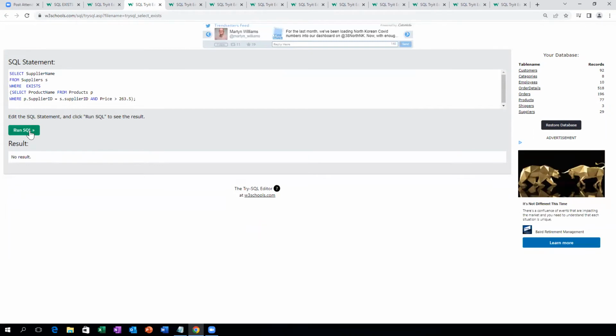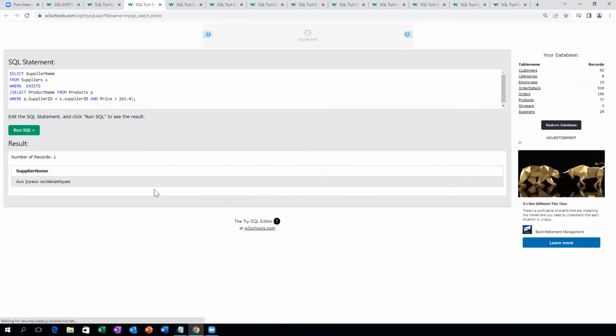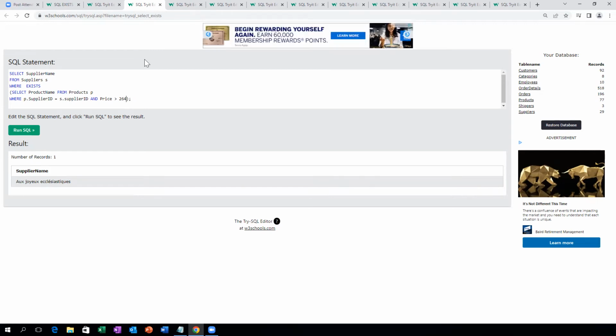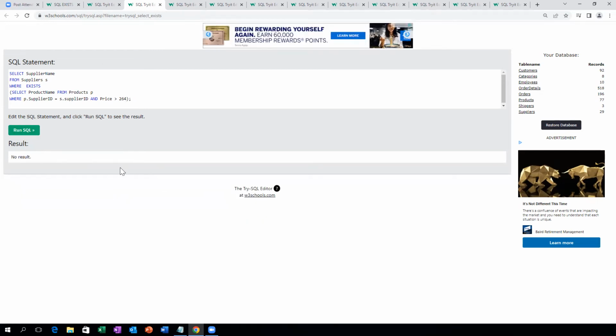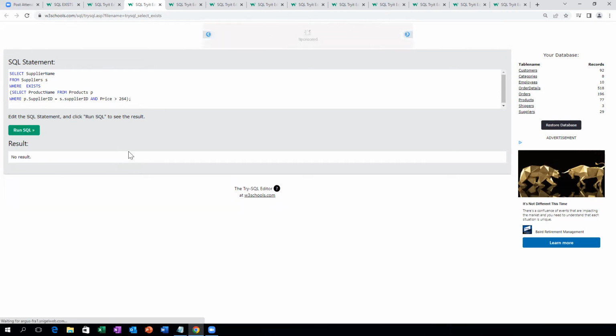You see this one, greater than is saying. Okay, so it's true till 263.4, I guess. Because as soon as we do 264, that condition becomes false and it doesn't bring any result. I think that was a good example we just went through.